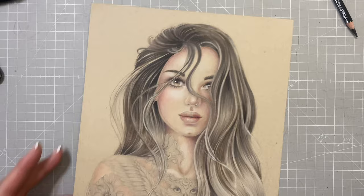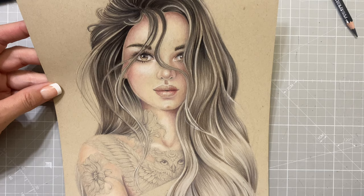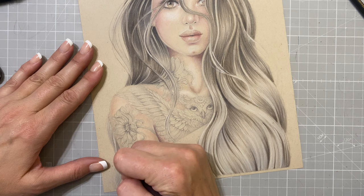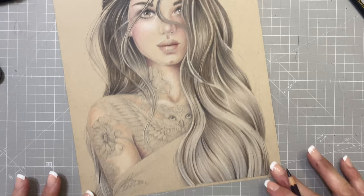That is our ombre. I don't even know what to call it. I have to come up with a name. I will come up with a name for that. Ombre ash gray. Maybe that's it. Maybe it's an ash gray. Ombre ash gray hair. That sounds good.